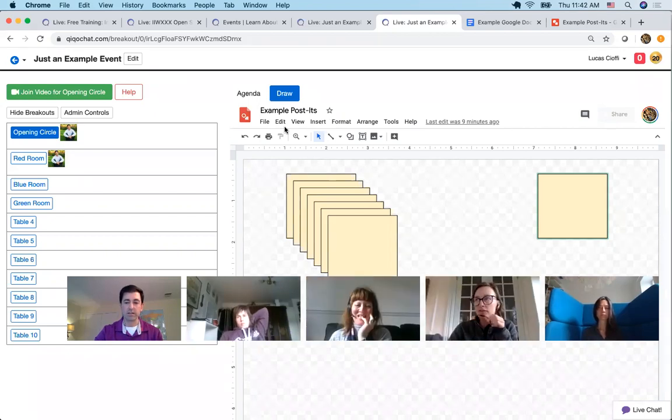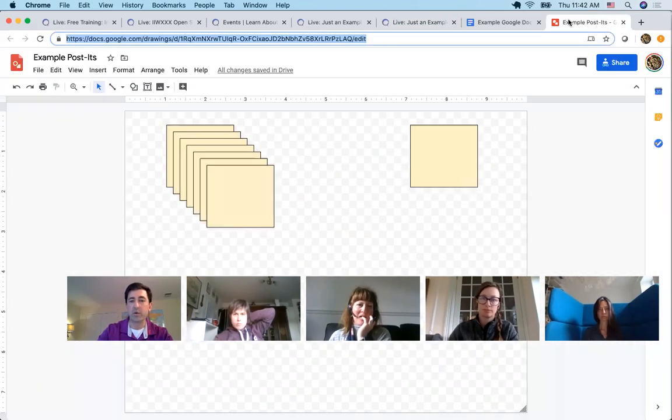Are there any drawing tools that you can use that are not Google? I don't have any additional drawing tools that I work with. I find that the Google Drawing is the one I go to because it does not require anybody to sign in and it's free. If you find a tool that works for you, please let me know. So the next time someone asks me that question, I've got an even better answer.